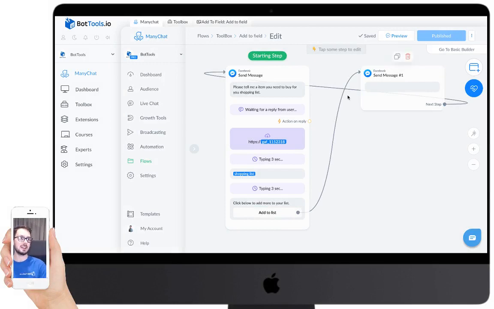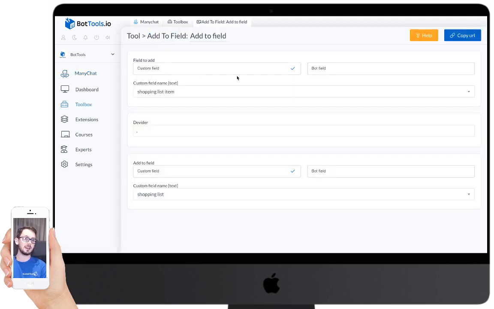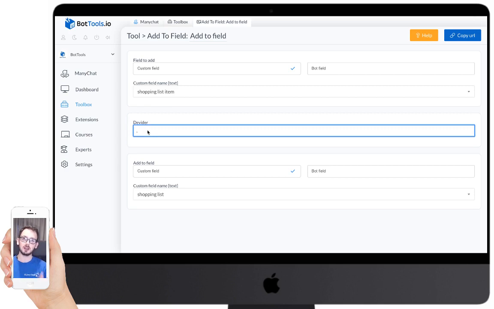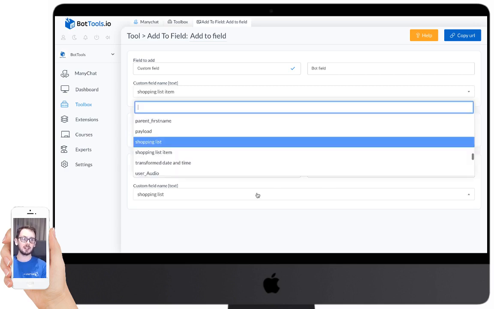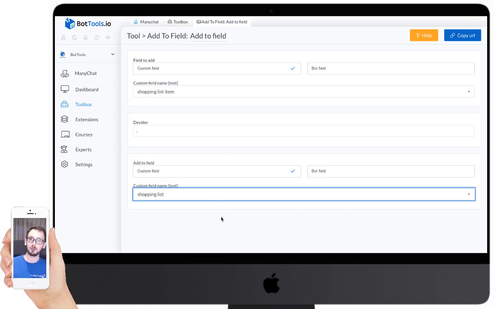This here is the chatbot flow that I was using. As you can see, we asked what is the shopping list item. We then called a dynamic response, which was calling out to bot tools, and then we gave you the user field for the actual list. This is what it looks like when you're setting up your tool. You're going to say, is it a custom field or a bot field? That is going to be for the field that you're adding, and that is going to be, in my use case, a shopping list item. I'm then going to have the divider, so as you saw in my use case there were commas between each of my responses, and then I have the custom field or a bot field that I can then select. That will be the response of all of the fields added into that particular field.